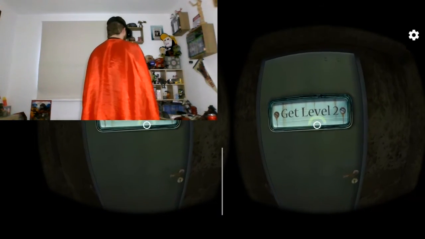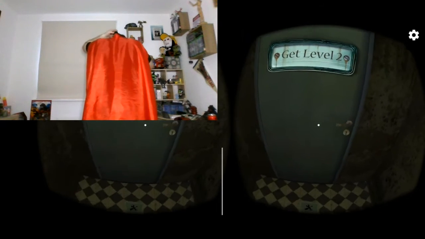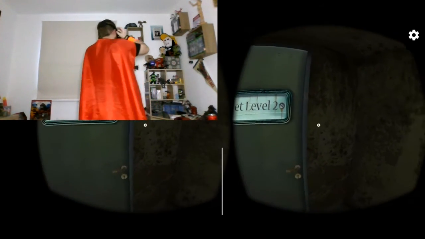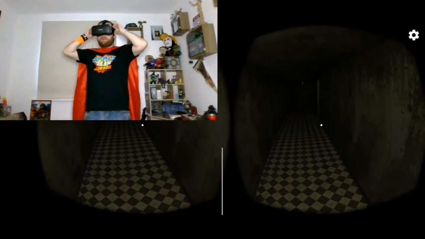Get level 2. Rather than facing away from the camera. Just give me one sec. So that's it! I guess that's just like a teaser kind of thing. So the camera's that way. Hi, camera. So yeah, that was it.